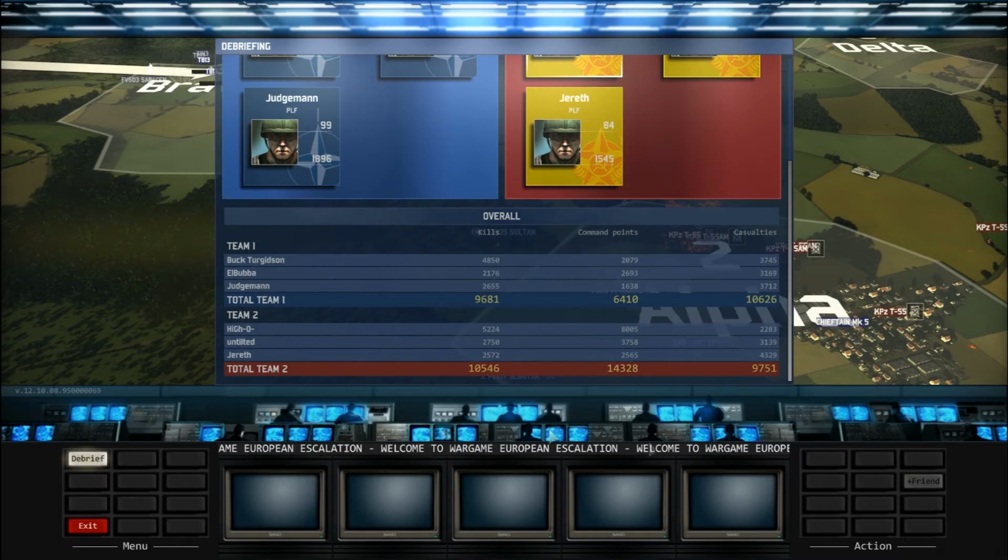So in terms of kills and casualties, well, it's pretty even. Only a small 1,000 points difference between the two teams. The big difference is in the command points. 14,000, sorry, against 6,000. So it's more than double the points.